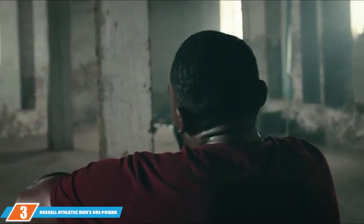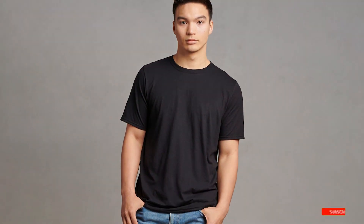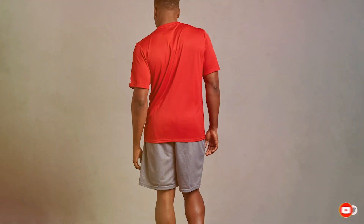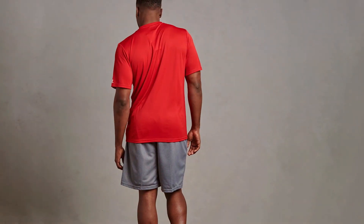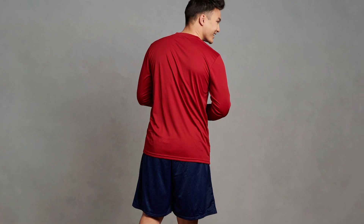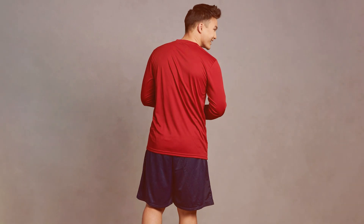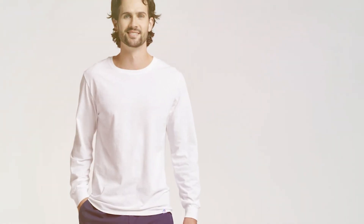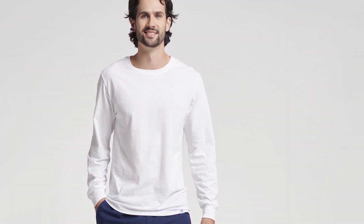The Russell Athletic Men's Dry Power Tee brings a technical edge with its innovative fabric designed to wick moisture away from the body, keeping you dry and comfortable during workouts or hot days. Additionally, the UPF 30 Plus protection makes this t-shirt a smart choice for outdoor activities, protecting you from harmful UV rays. The design is focused on mobility, featuring a non-restrictive fit that allows for a full range of motion. The Dry Power technology also means that the shirt dries quickly, preventing the discomfort of lingering dampness after physical exertion.